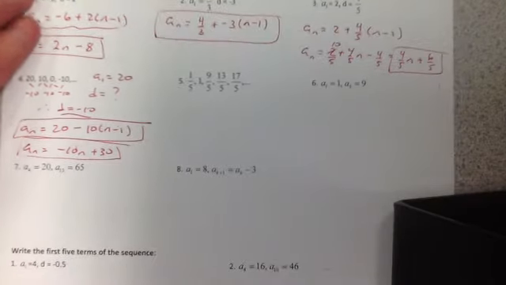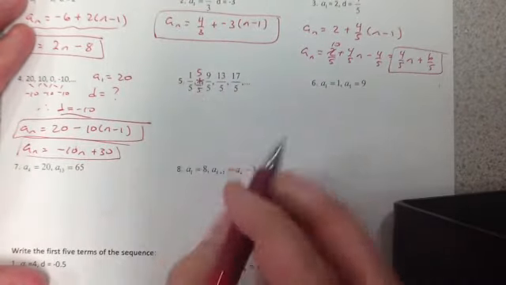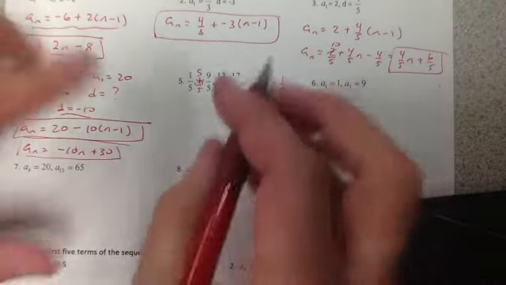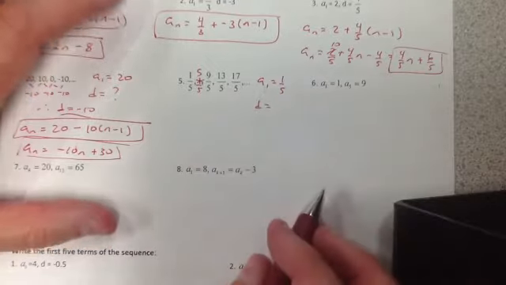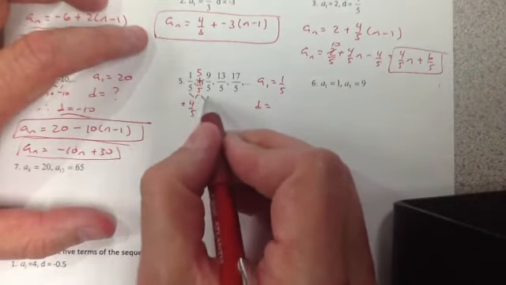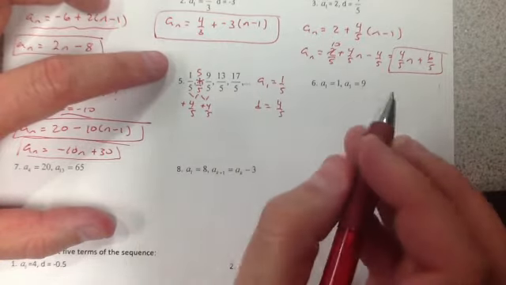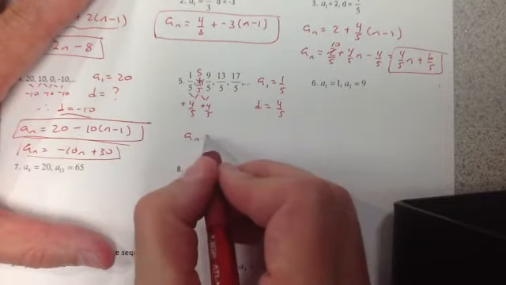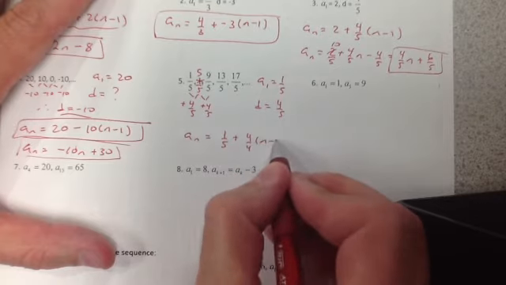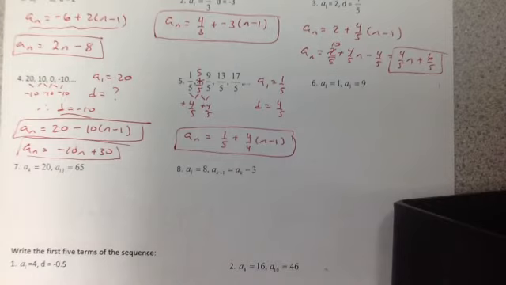Number 5. Again for number 5, I'm going to do a common denominator. I'm just going to rewrite this one, 5 over 5. They again give me my first term, 1/5, but what they don't give me is my common difference again. So I have to find that. What am I doing? Oh yeah, I'm adding 4/5 each time. So there's my common difference, 4/5. And when I write my equation, my first term, 1/5, plus my common difference, 4/5, times n minus 1. If you want to get fancy, you can go back and actually compute all that stuff, okay?